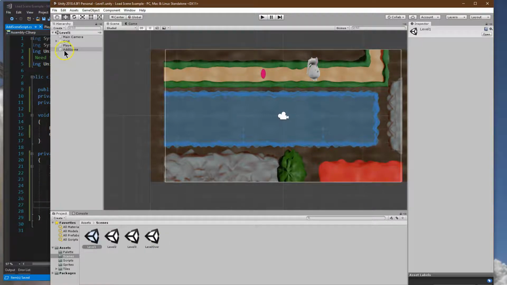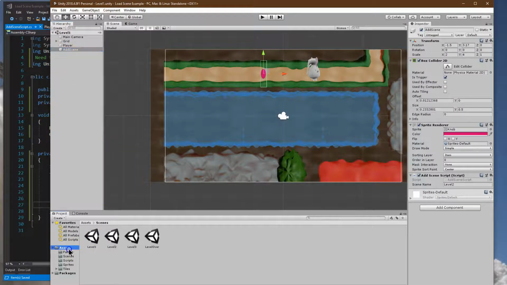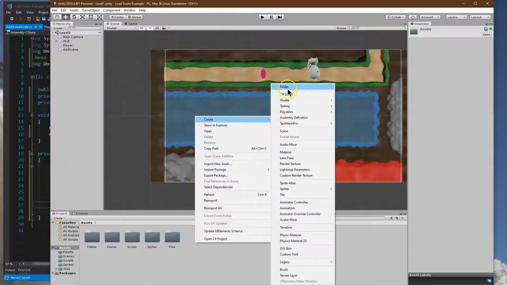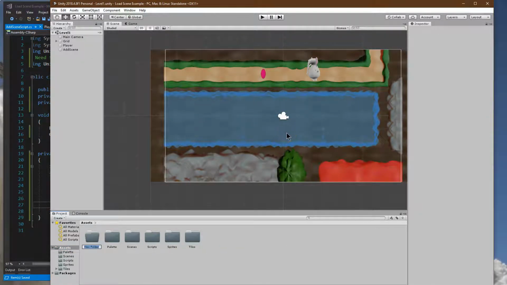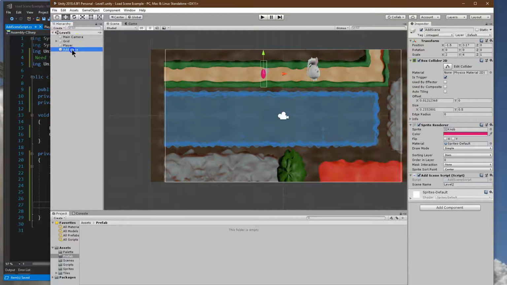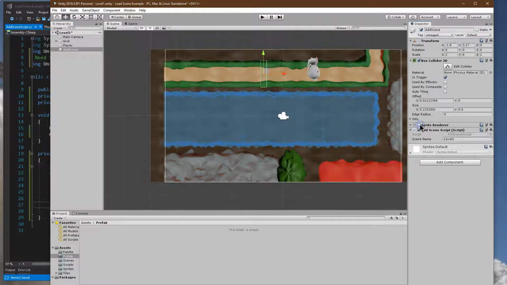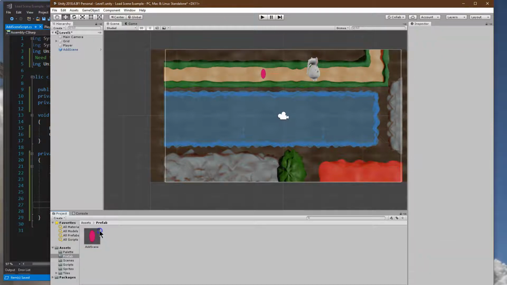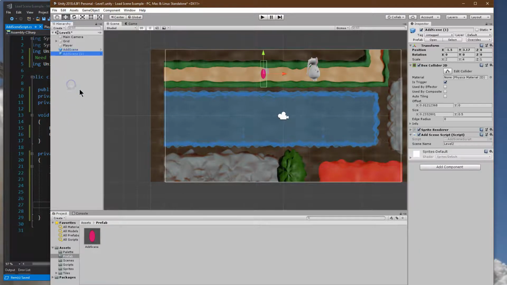To do that, I want to use this same item here, this add scene. And so I'm going to make a prefab out of it. So I'm just going to create a new world. Prefabs are items you can use over and over again. And add scene. Again, normally I would not have this sprite render on it. I wouldn't want people to be able to see it, but I think it aids the tutorial to have it. Add scene. Okay. And now I'm going to grab this and drop it again up here.